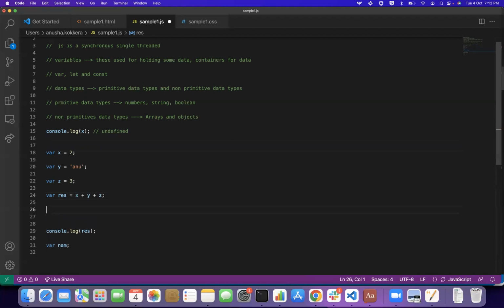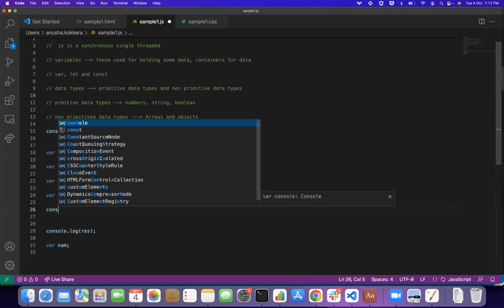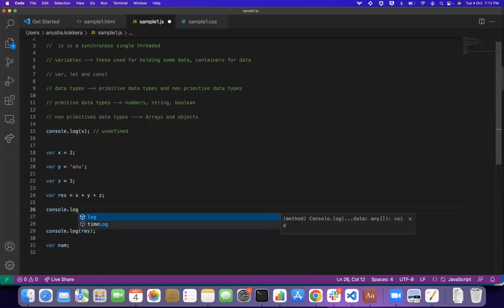Now, tell me what will be the value of result? 2 Anu 3. Very good. How will it happen? You first take 2, you add it with Anu. It will be the string 2 Anu, plus 3 you are doing. It will be 2 Anu 3.